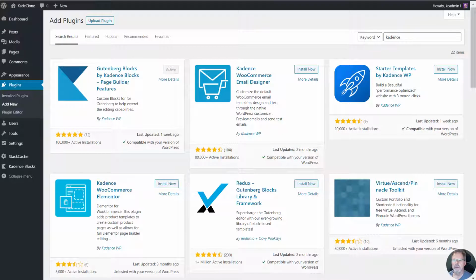So what I will do now is install the starter templates by Kadence, and they are in the repository, so you will find them easily. Just put Kadence and you will see everything you can choose. The Gutenberg blocks we already have, and now we'll install the starter templates. And activate.